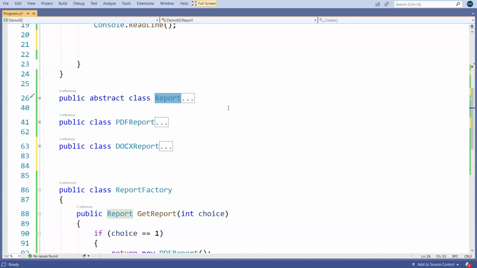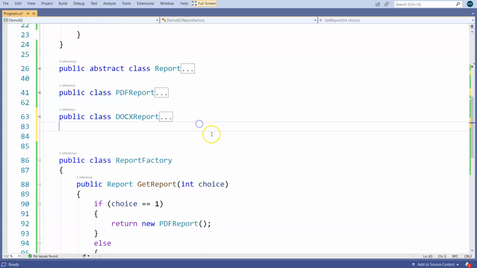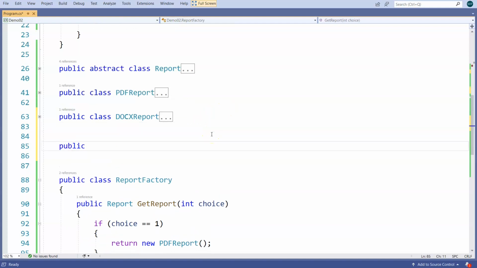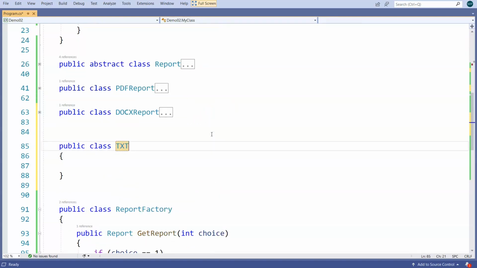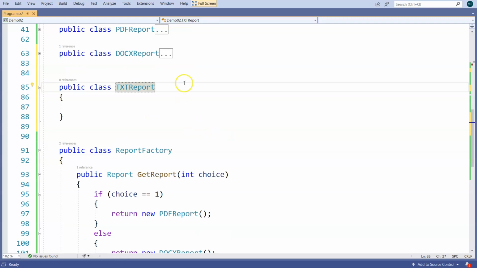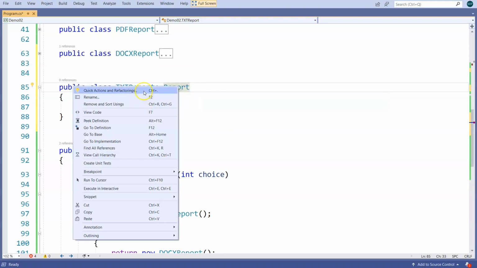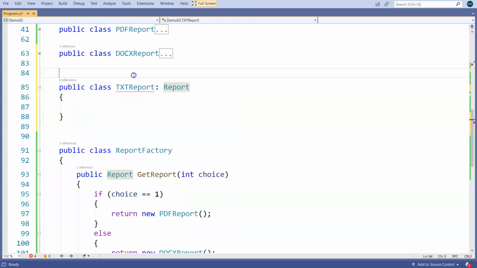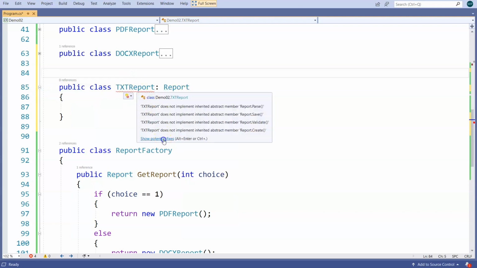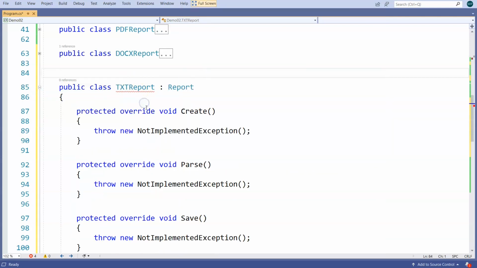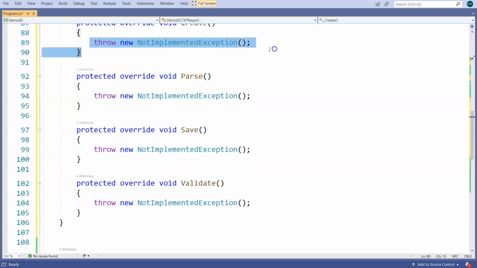Now, let's take another example. What will happen if we are looking for some other class, let's call it txt report. Just like the way we authored earlier, I implement this report. Now, I have these 4 methods available, as we already know.